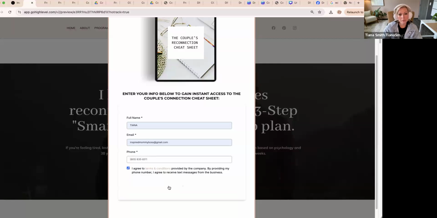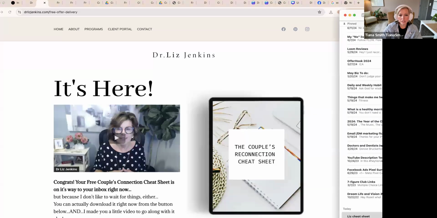Agree. Okay. And the reason I like that is I want to keep it on the website when it's a website, and I want to keep it on a funnel when it's a funnel, right? So hopefully this launches. Okay, here we go.